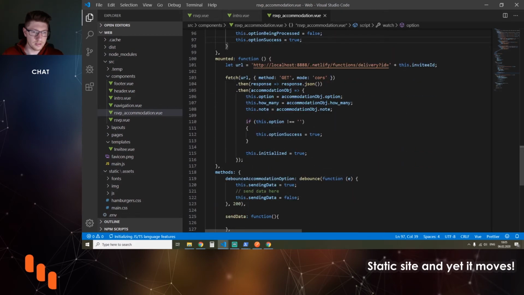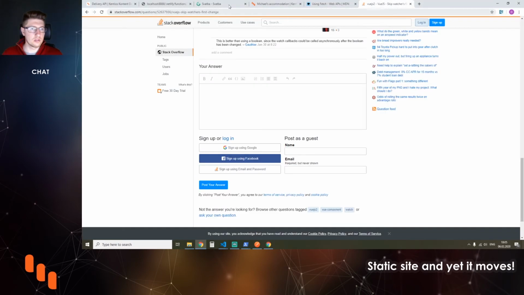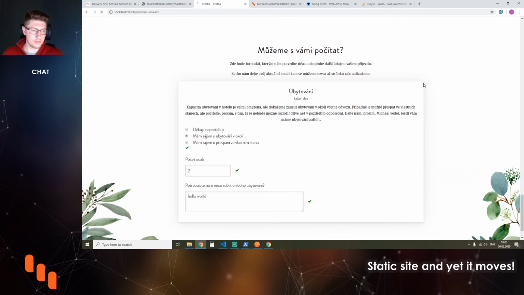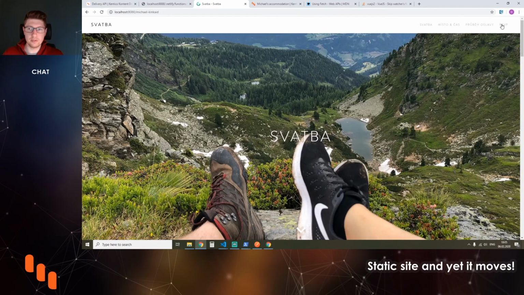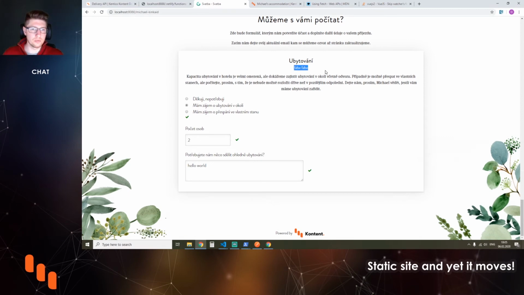So let's not set this for now. Okay, so if we don't set it, it's correctly set to both to false. So we're not initialized and we're not changing anything.